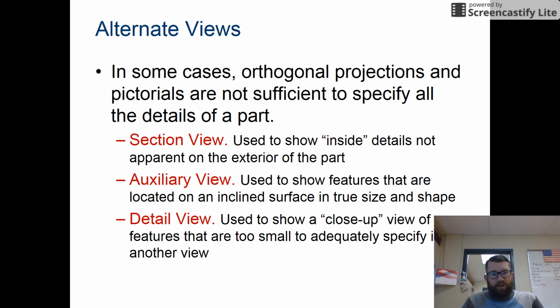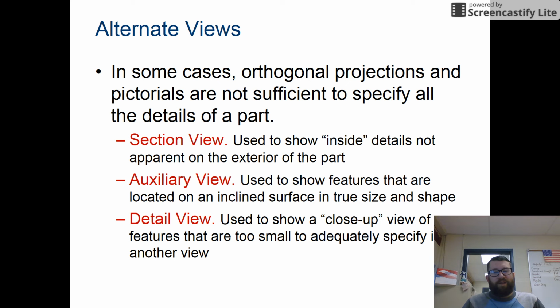So we have section views, used to show inside details that are not apparent on the exterior of the part. If you have a complicated hole or some sort of inside space, you would use this. Auxiliary view, used to show features that are located on an inclined surface in true size and shape. So if you have something coming out at an angle, a lot of times the true size or the true shape doesn't appear.